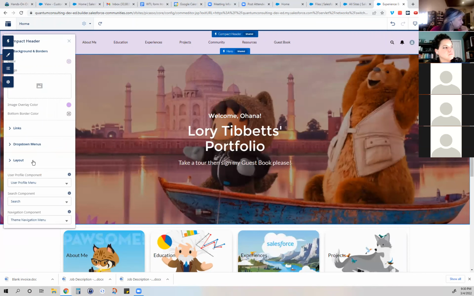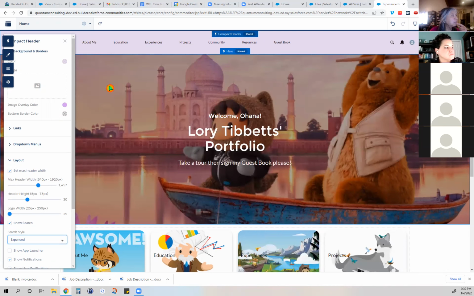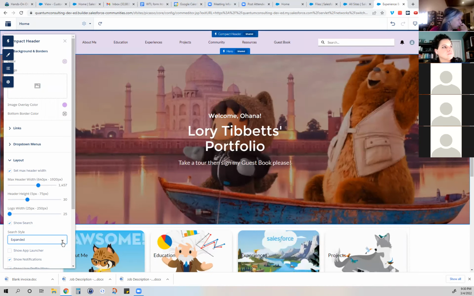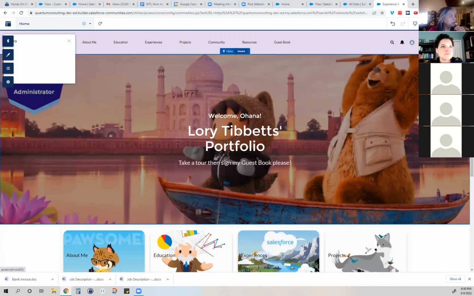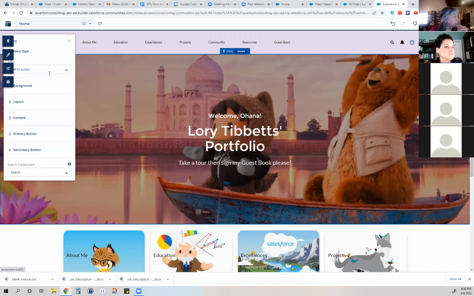Right there. Search style collapsed. If I make it expanded, watch what happens. So we have this, okay? But I want it collapsed. So now this part here will go here.